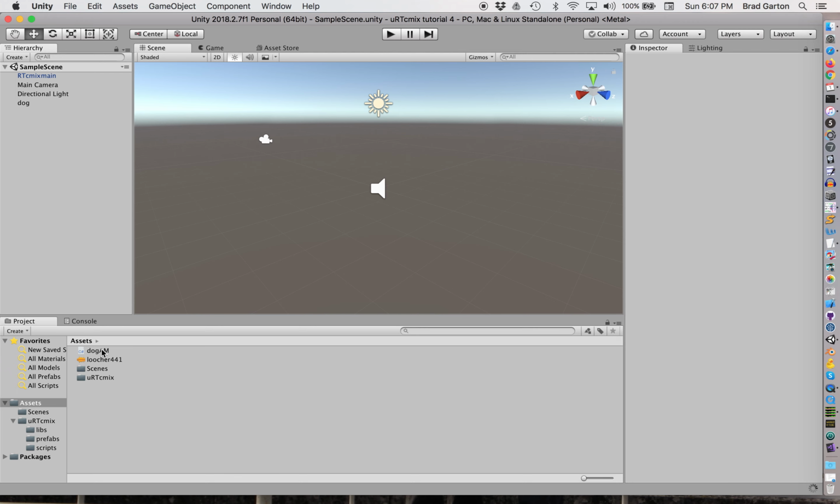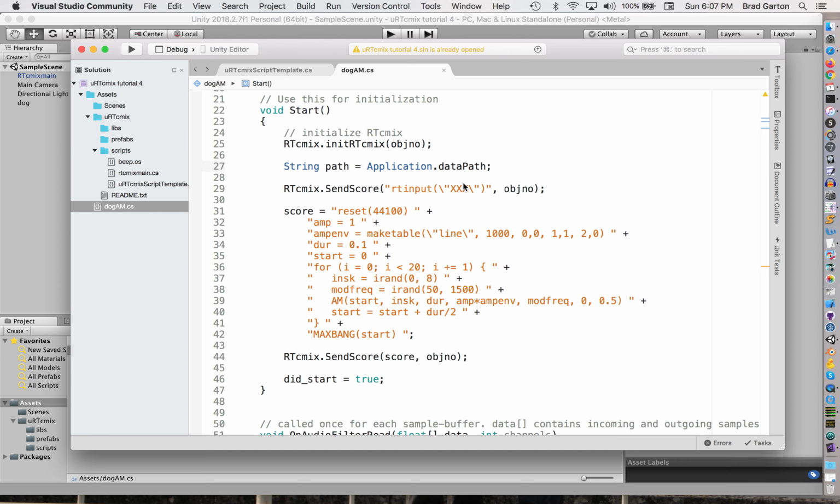So now we can simply take this and use this information here to say RT input, and then this is where it's going to get a little bit tricky, because we have to construct this on the fly, plus path, plus, and then we have to say, basically we need this, plus, we need this quote, okay, slash lucher441.aif, escape the final quotation.